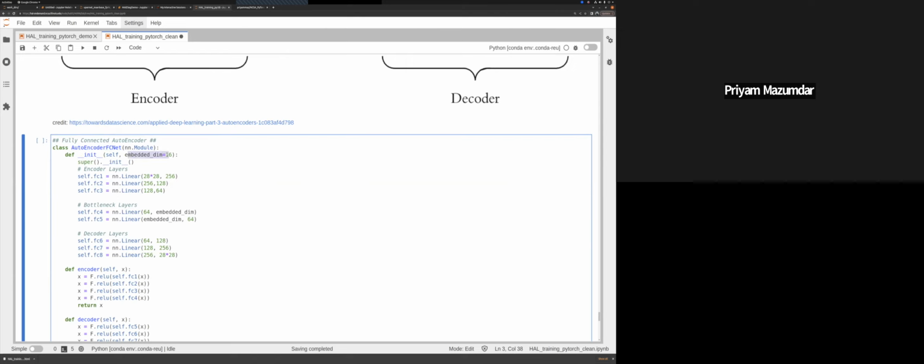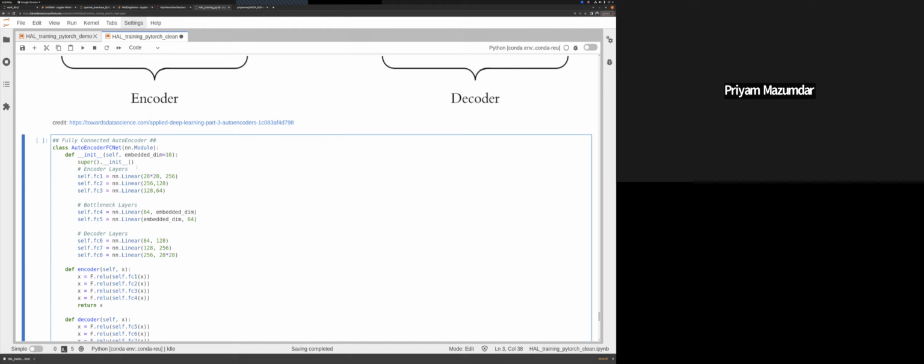I am setting my embedded dim. MNIST starts at 784, which is 28 times 28 when flattened. I want to crush it down to just 16. So instead of each image being represented by 784 numbers, we want to represent the image with 16 numbers such that we can reconstruct that image back on the other side with just those 16 numbers.